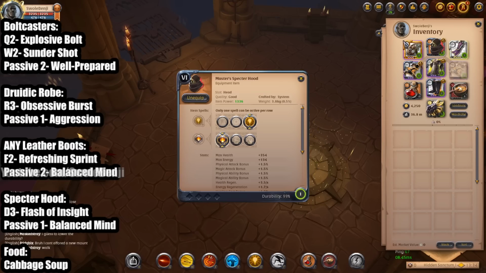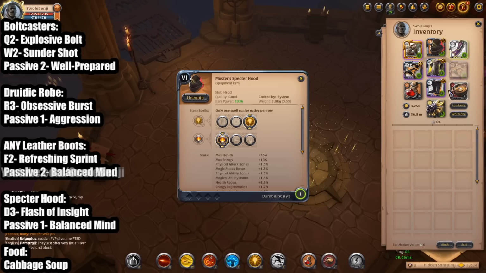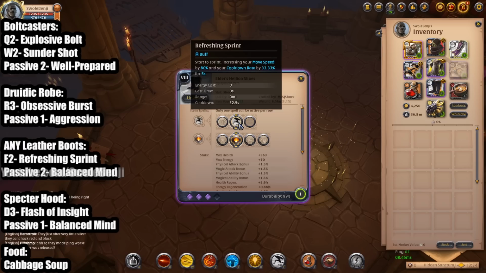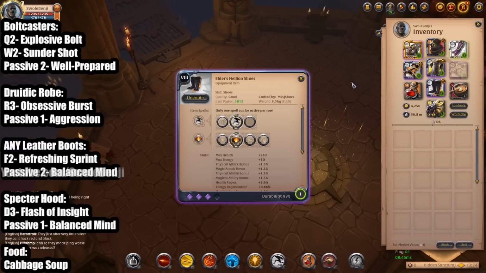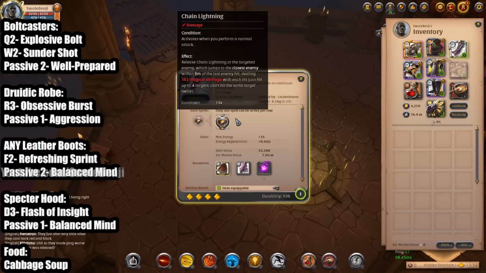Okay? Spectre Hood, what it does is it refreshes your armor's ability, which will allow you to keep those 6 stacks going for longer. So you don't have to build up the stacks again. It's kind of a cheat code. Finally, you have any leather shoes. I'm just using Hellion shoes. Any leather shoes has the refreshing sprint ability, which just makes you run faster, reduces your cooldowns. Thetford Cape is the cape you want to use because of the damage and low cooldown.